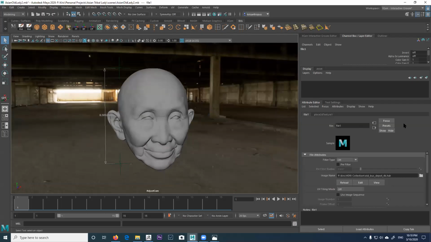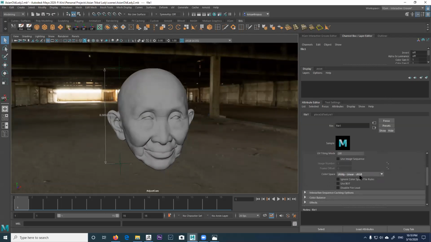So the other thing you're going to look at in here is, for example, this. Remember when we set up our rules yesterday, when we set up the color? You can refer back if you don't remember. Basically, anything that was HDR, you would set up as utility linear sRGB. You're going to see a difference here.